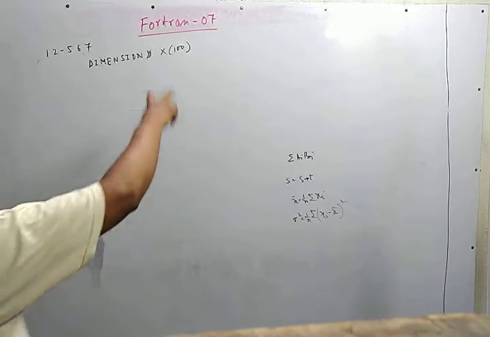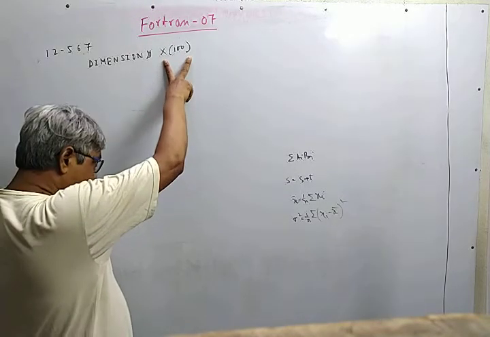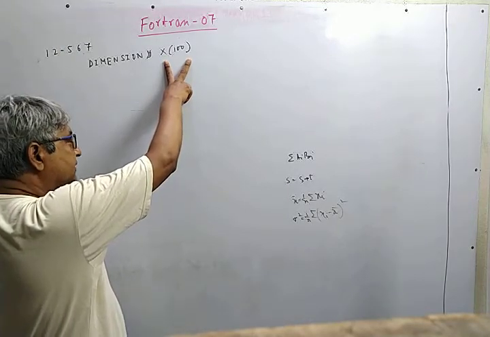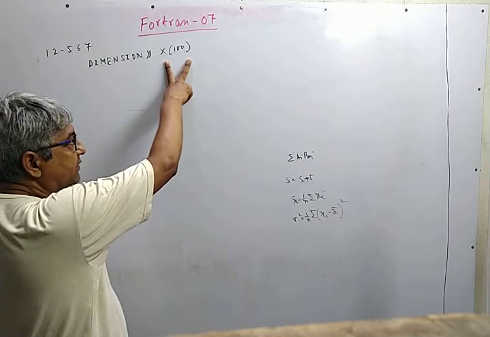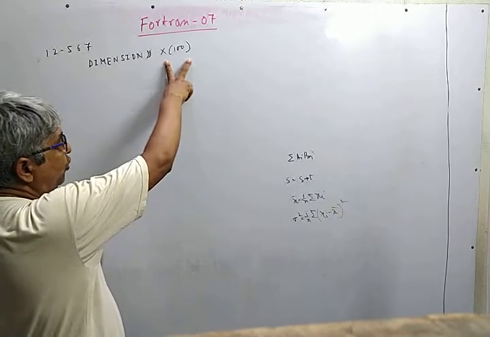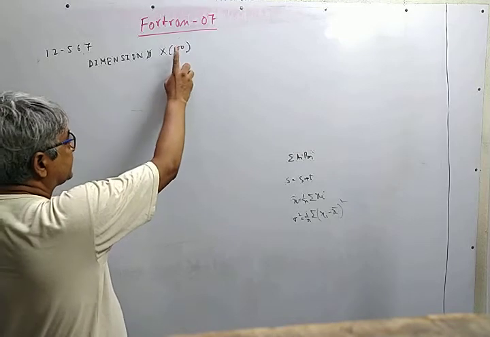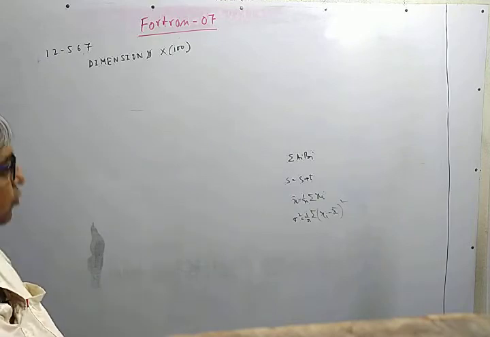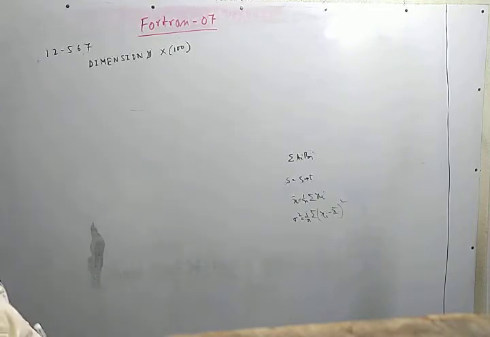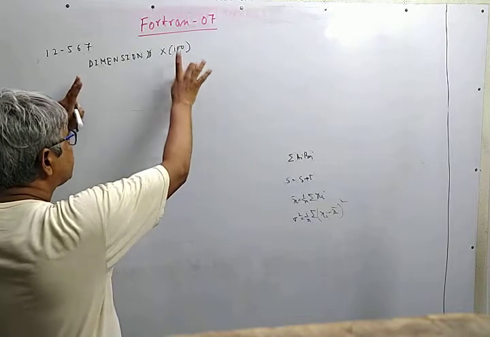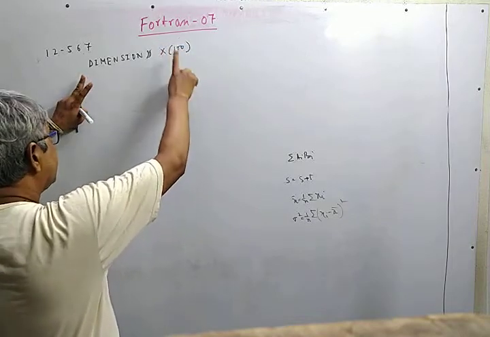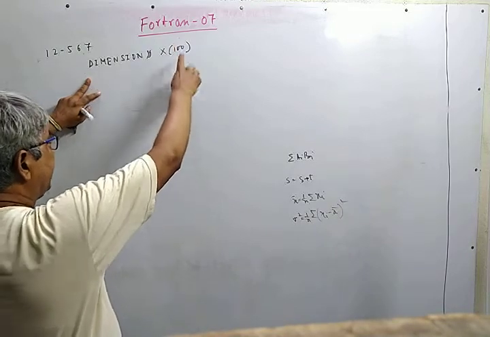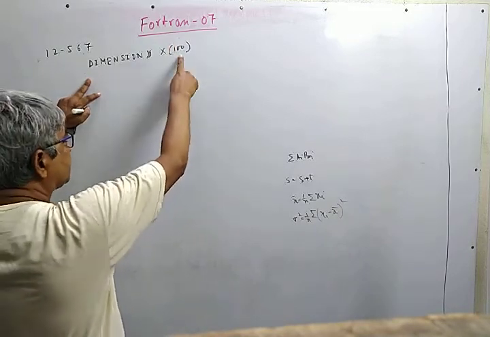So you set the dimension as per requirement. There are provisions in Fortran 95 or Fortran 90 which automatically adjust the dimension, which is called dynamical array. I am not going to this complicated statement. Whatever I am doing, this program can calculate the average of at most 100 terms. If you want to include more terms, then just change this line.